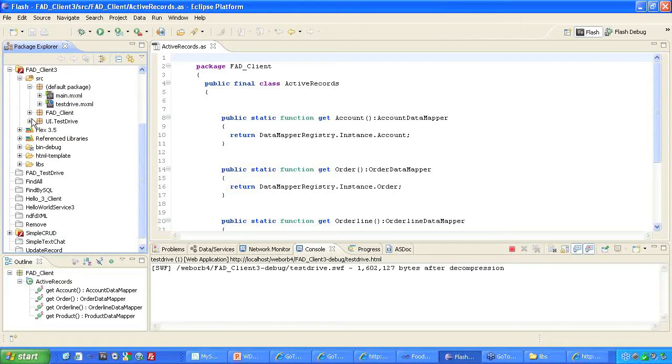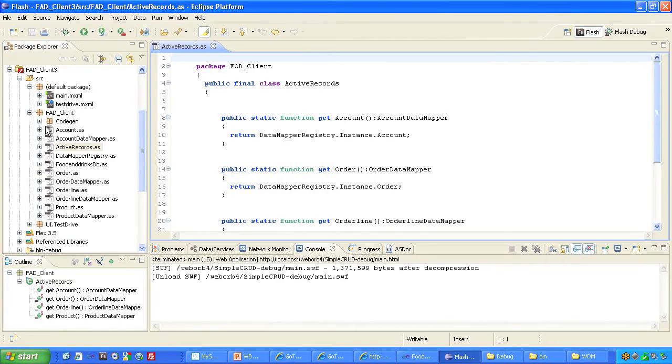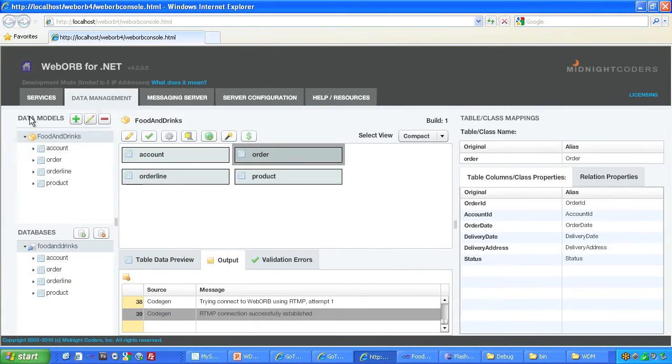Now, although the code you've seen is quite simple, there's a fair amount of it, and it's boring to write, and it's really quite error-prone. So it is better for it to be generated by WebORB than to have specialists writing the code, because it's a waste of a specialist's time. And as we know, time is money, so let's look at how much money has been saved by generating this code rather than writing it yourselves. We'll do that by looking at the Data Management tab again and clicking on the Calculate Return on Investment button.